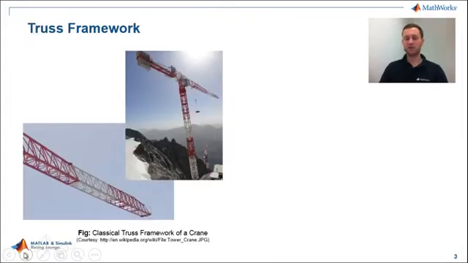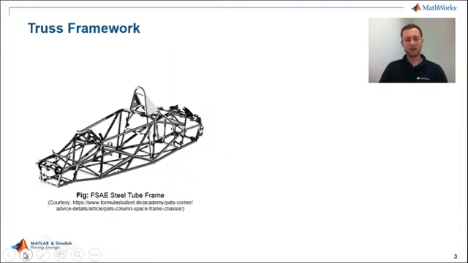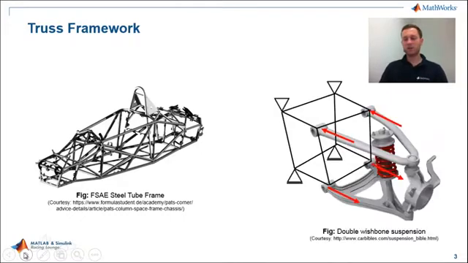But first things first. You all have seen a crane. And basically, a crane is a very good example for a truss framework. This calculation of truss frameworks is heavily discussed in civil engineering courses. But what I'd like to point out here is a truss framework is a very easy and determined system, very similar to an FSAE steel tube frame. So, not saying that the direct stiffness method can't be applied to an entire steel tube frame, but let me point you to a very simple example.